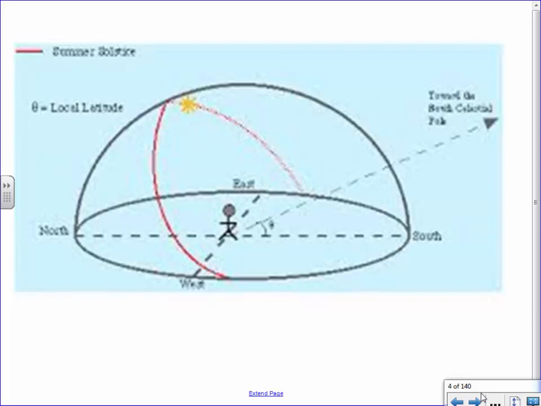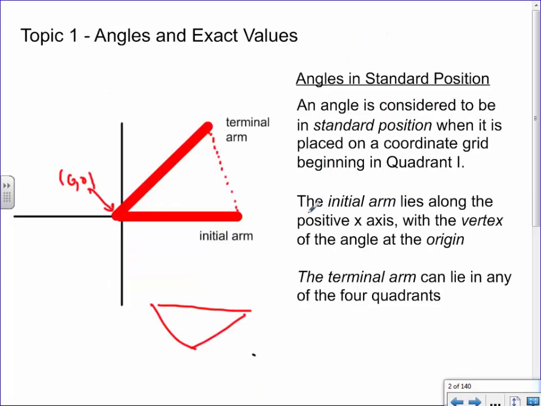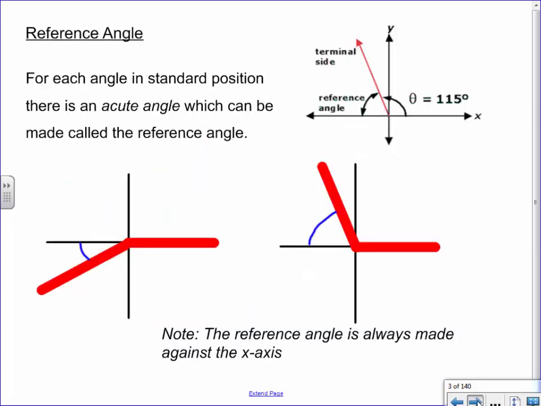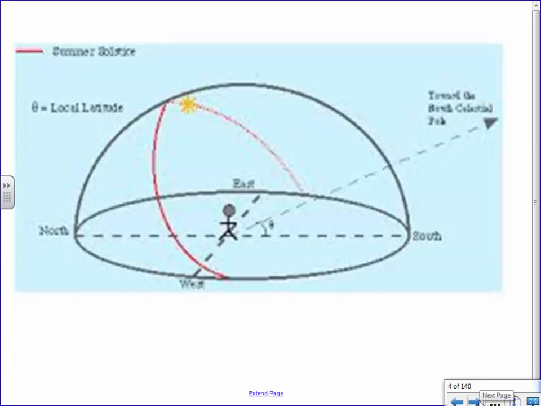And we know the Earth goes around the Sun, not vice versa. But for many years, regardless of that, if you imagined a person's perspective, the reason why we start in this quadrant right here is actually based somewhat on this picture right here. It has to do not with the Earth around the Sun, but the fact that as we watch the Sun travel, where does the Sun start from our perspective? The Sun rises in the east and sets in the west.